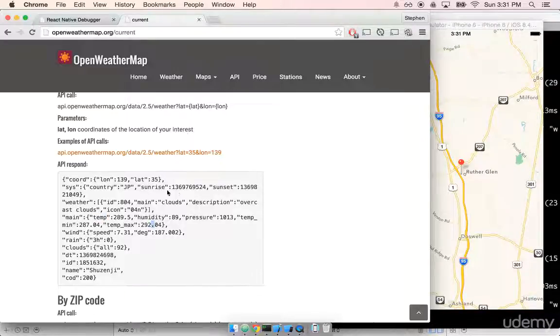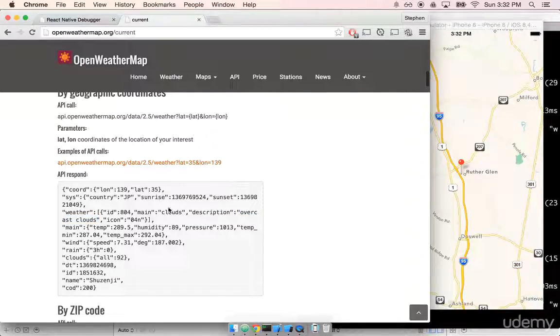This also contains a description property underneath weather. So weather is an array, and the first object inside of it has description, and that shows a very short description about the current weather. In this case, overcast clouds. We could also see partly cloudy or no clouds or sunny or any variation thereof. So there's one last thing we need to do. This looks like a fantastic response. It has all the data that we need.